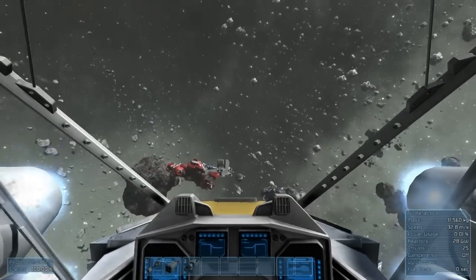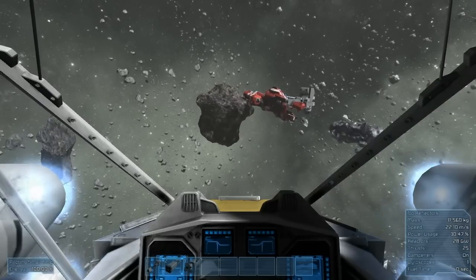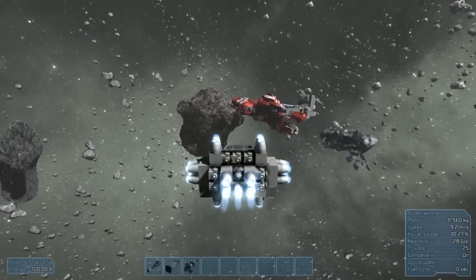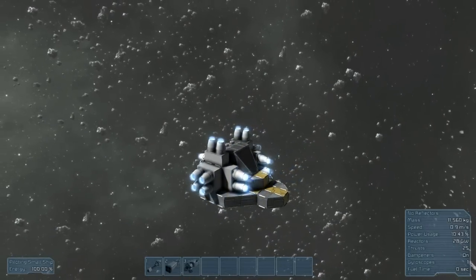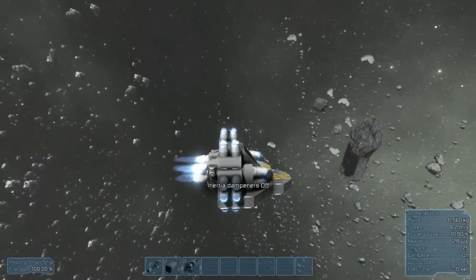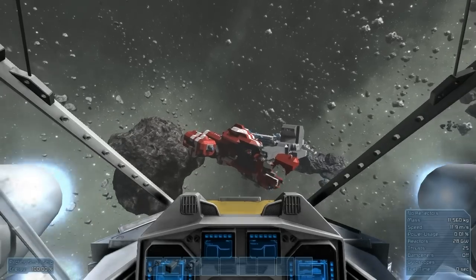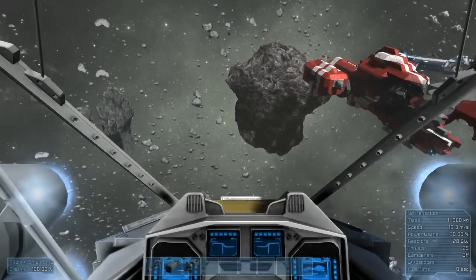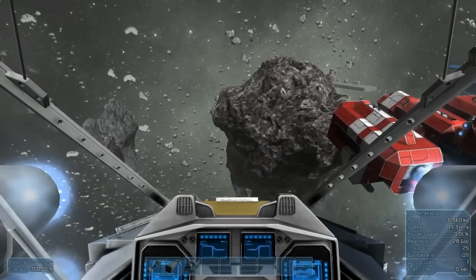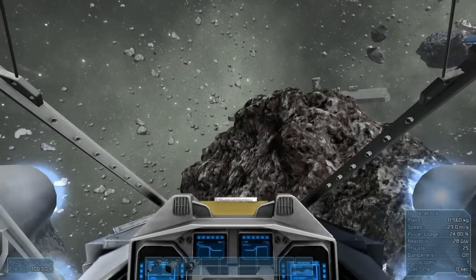In fact, I'll show you what the inertial dampeners actually do. Let me change my view. So if I keep the inertial dampeners on, you'll see that when I stop, the front thrusters fire. But if I turn the inertial dampeners off and I stop thrusting forward, it doesn't use the front thrusters to stop me. So that's essentially what it does. It's just like a computer system telling which engines to fire. It turns the automatic control off on that.